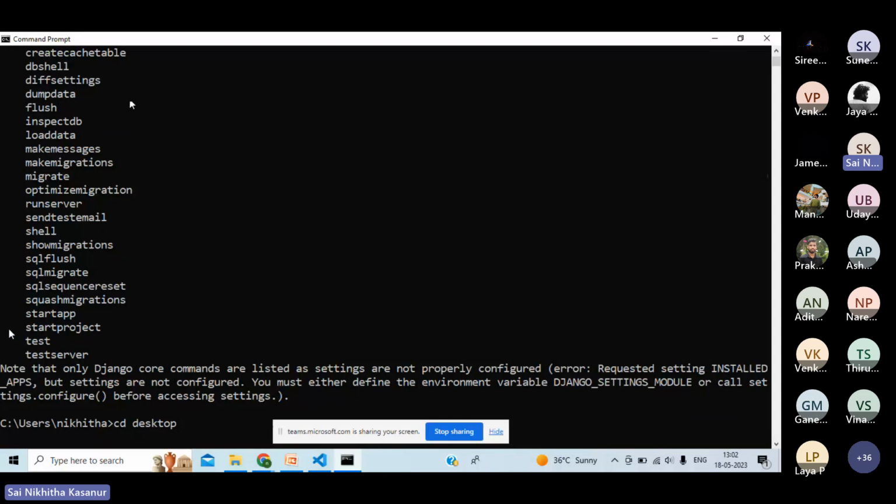So here I have startproject, startapp, runserver, migrate, makemigrations and all. These are the normal commands which are used on a regular basis, so that is why I'm emphasizing them. If you're working on other projects, you might use the rest of the commands. But so far, most of the time you use startproject, startapp, runserver, migrate, makemigrations, and all. So I have shown you. You need not use that command django-admin.